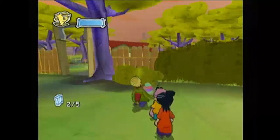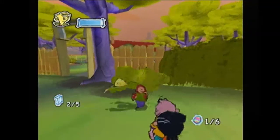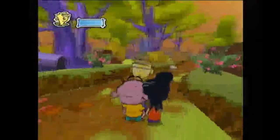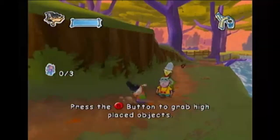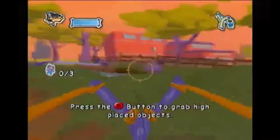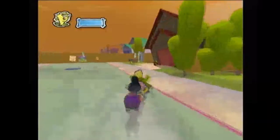I've already explained how to get them earlier in this review, but what you get from them is already kind of pointless. The first 2 eggs give you either big or small heads, then the third one gives you access to the space outfits from the second bonus level, but you don't get any of the cool space abilities, so it ruins any reason you would actually want to use it. The final 3 eggs give you access to one of the 3 movie booths located in the cul-de-sac.